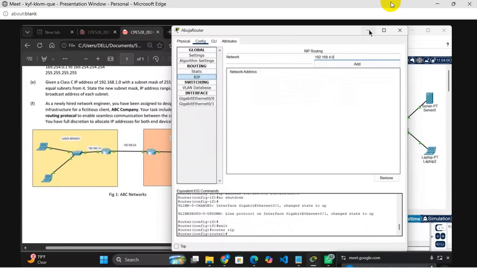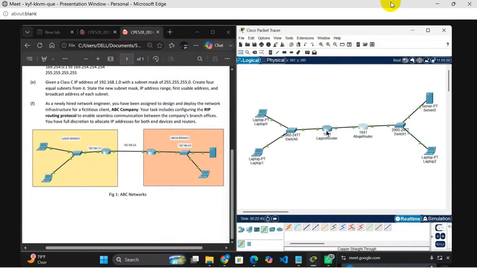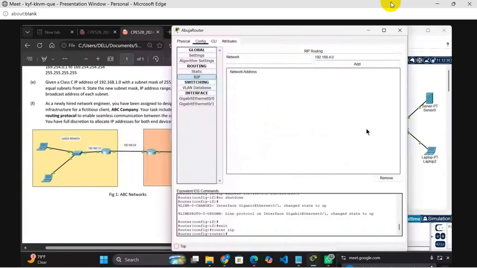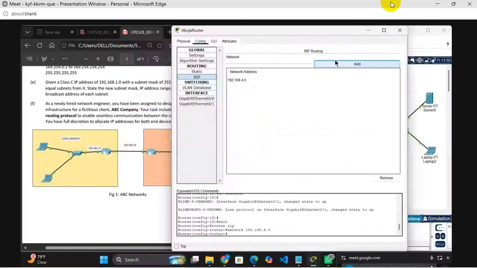And similarly, to ensure that these two routers can communicate with each other, we also want to accept traffic flowing from the Lagos router through this 192.168.3 address that is common to both routers. So we also add 192.168.3.0.